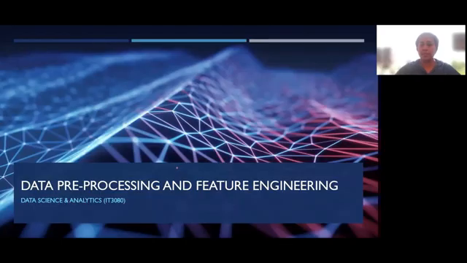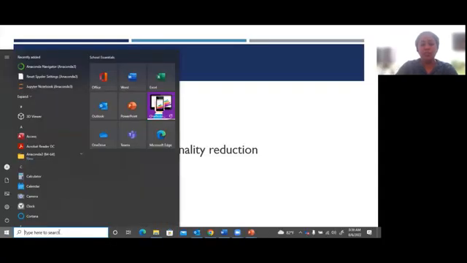What we are going to discuss is lecture 3 of the Data Science and Analytics module. Here we are talking about pre-processing and feature engineering, right? Last week's topic, of course, was a very interactive one where you have to do things likewise. But this one is a little bit theoretical, but that doesn't mean you don't have to do anything, right? When you are doing research, this process is very, very important. It will affect your results, right?